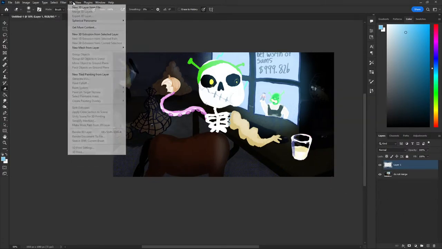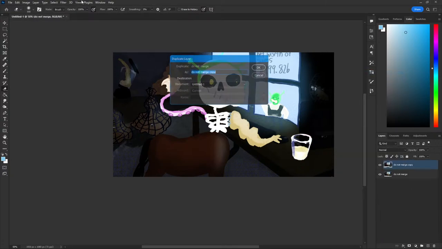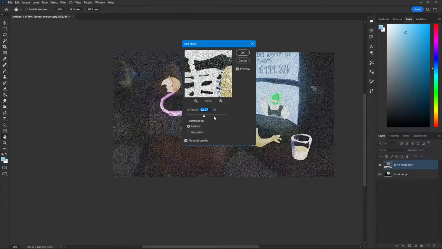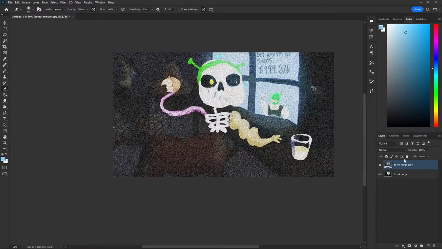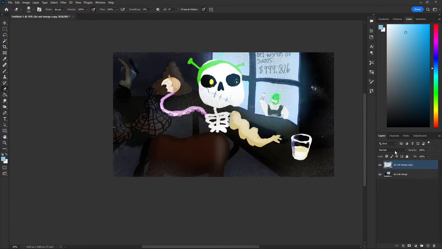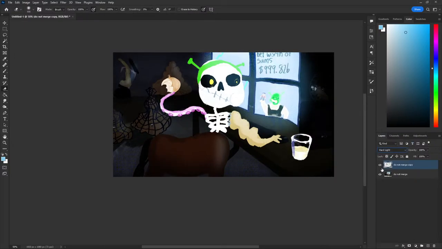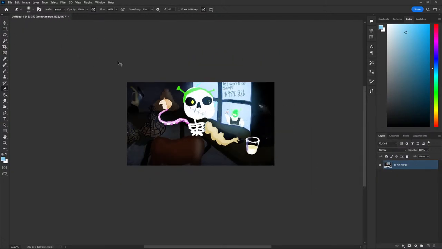And add noise. Noise. I need noise. Delete it from the parts you don't want. Actually, I might want it on the monitor, but not in the lighter areas. And there we go. So, let me just save this.